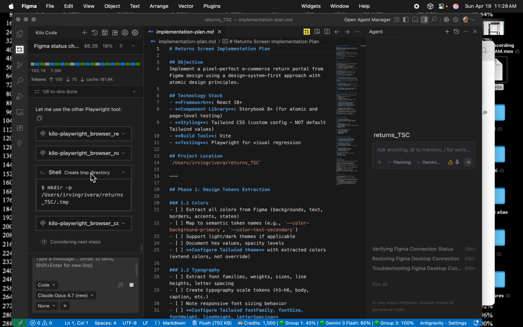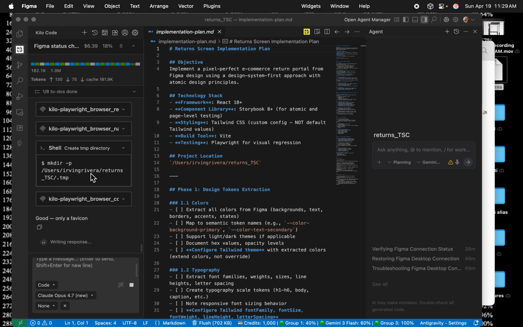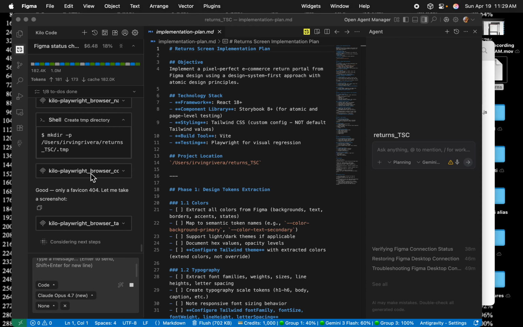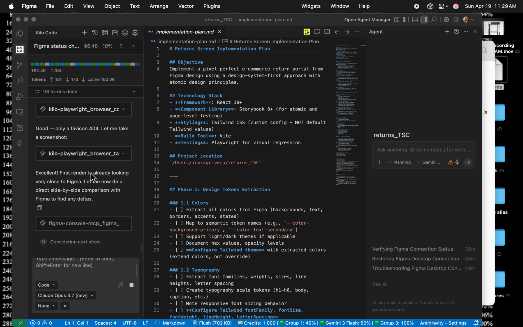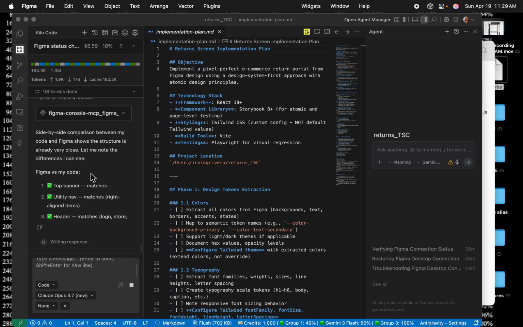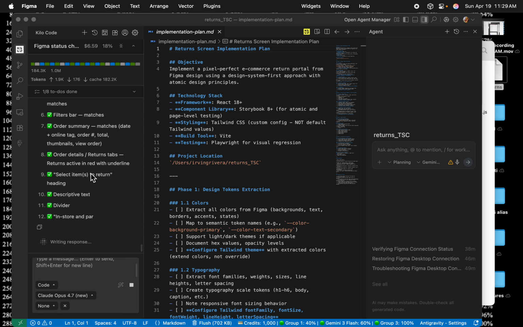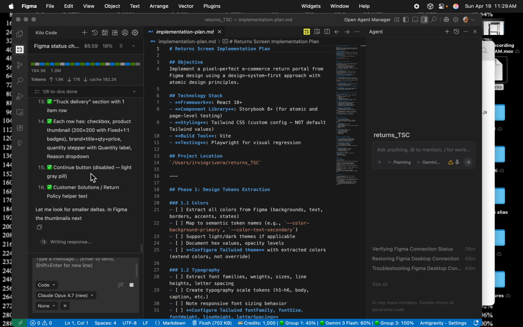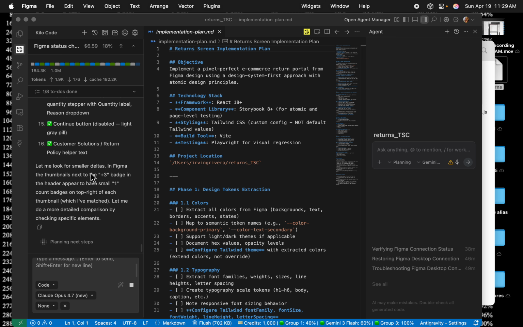Okay, it's doing some testing. That's what Playwright does. Okay, now it's comparing it side by side. Believing that it did it.